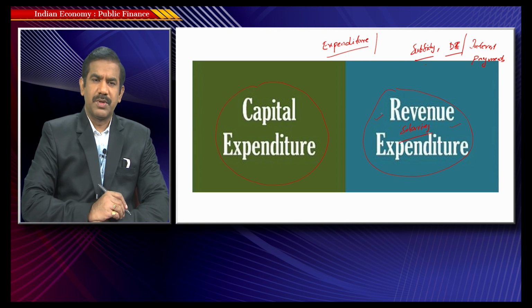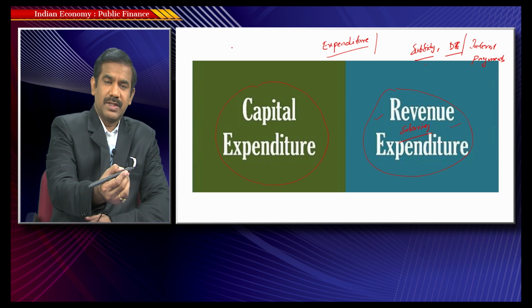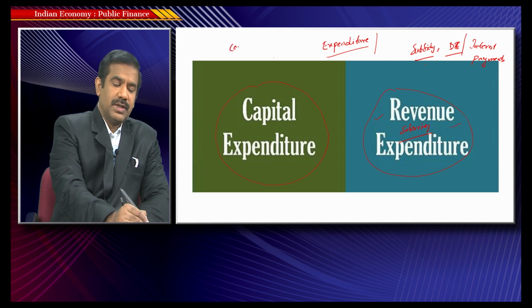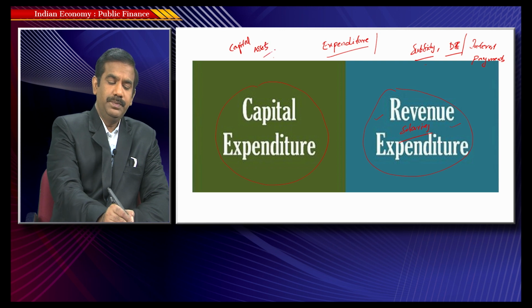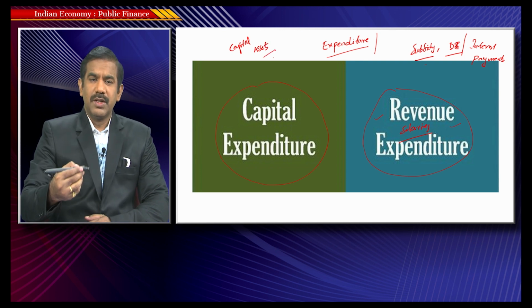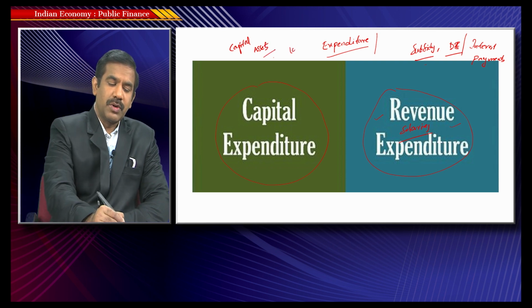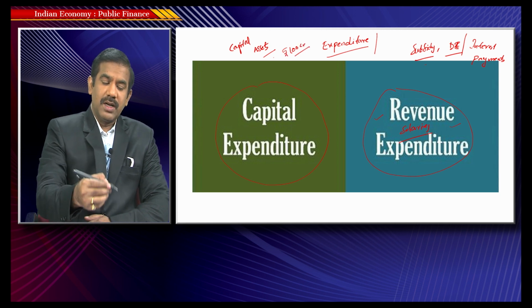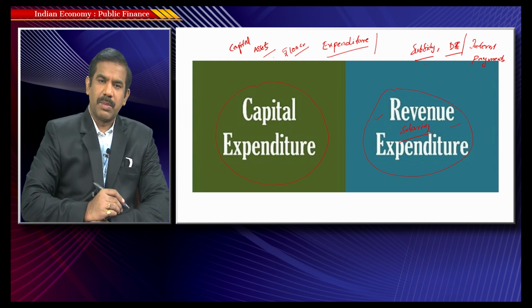And what's a capital expenditure? Capital expenditure is any element of expenditure that results in the creation of capital assets. To make things simple, let me give you a very simple idea. Imagine in this budget, the government happened to spend some 100 crores on construction of a new hospital. This 100 crores spent on construction of a new hospital could be a best example of capital expenditure.